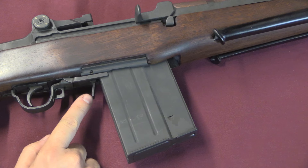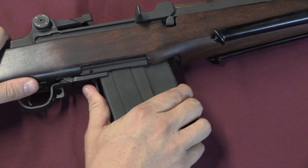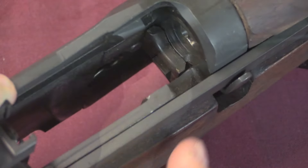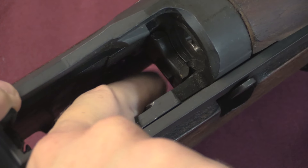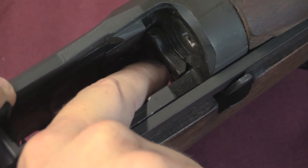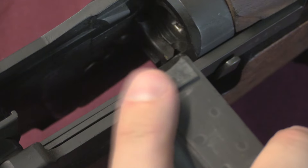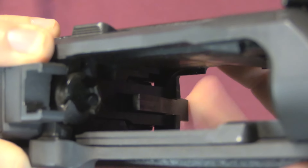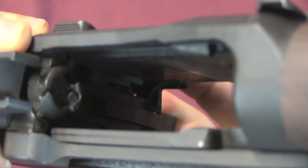To take it out we have a lever that releases the back catch, but there is no lever on the front catch, so you do have to tilt it out like an M14 would. You can actually see the front magazine catch right there — it's spring loaded. When you push the mag in, it pushes in and then snaps open underneath the front mag tab. The rear catch is much more like what we're used to seeing — it also pushes in and snaps back automatically when you insert the mag, but you can manually push it in to remove the mag.